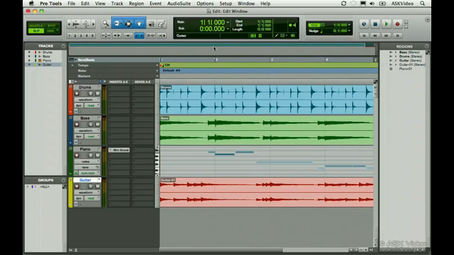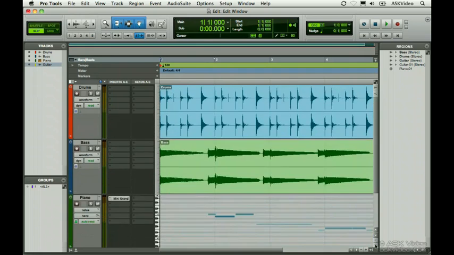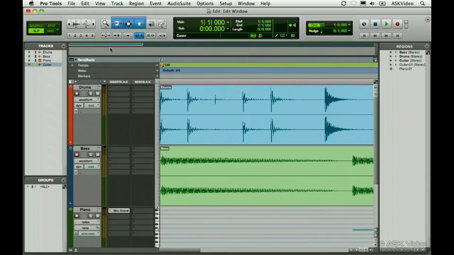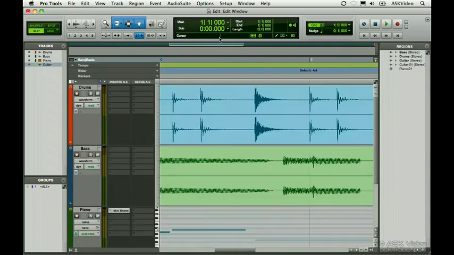Right below this top section, we have something called the universe. This gives us an overview of the entire Pro Tools session. This little white rectangle here shows us what we have in view down here. Let's use these plus and minus buttons here. You can see that little white box changing. We can quickly move around the session by clicking on the rectangle and dragging it around.